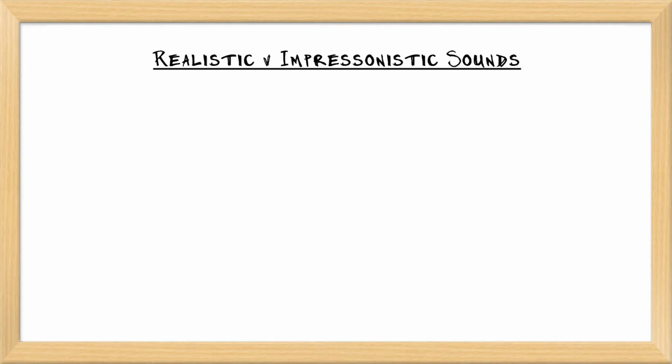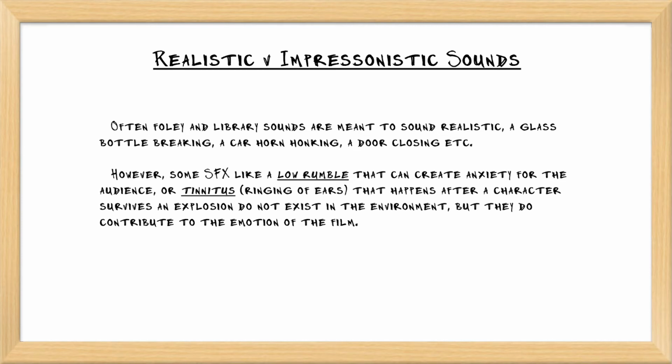Often, Foley and library sounds are meant to be realistic. A glass bottle breaking, a car horn honking, a door closing, etc. However, some sound effects like a low rumble that can create anxiety for the audience or tinnitus that happens after a character survives an explosion do not exist in the environment, but they do contribute to the overall emotion of the film. Here are some examples.